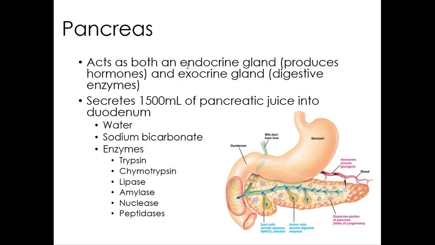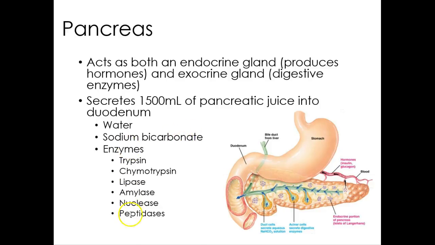So it acts as an endocrine gland and an exocrine gland, because the endocrine is going to be producing hormones. The exocrine is going to go through a duct and release those enzymes into the small intestines. Every day it makes about 150 mL of pancreatic juices, which really is a mixture of water and sodium bicarbonate to bring the pH back up to 7, because remember how we're at 2 to 4, and as soon as we start squirting into the small intestines, we want to bring that pH back up, and that's going to be done through sodium bicarbonate.